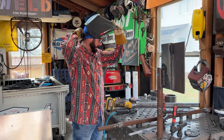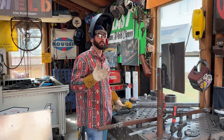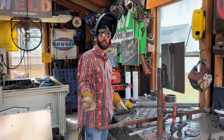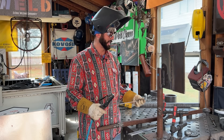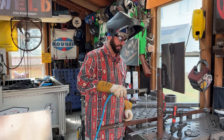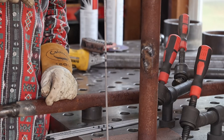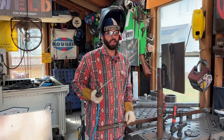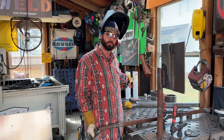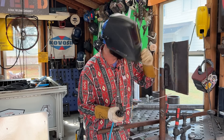But can we still get use out of them? Yes, to an extent. Again, if you're doing code work, throw those rods out — don't use them at all. Ideally, if you really wanted to get some use out of them, you'd put them in a rod oven and get them up to the boiling point — about 215°F or 100°C — and bake out the water, meaning baking out that hydrogen. If you really want to get some use out of them, you can wipe them down, stick them in your stinger, and strike them to your workpiece — that electricity going through is going to bake out whatever moisture was in there. Once it stops smoking, you've probably baked out some of that moisture. But if they've just been sitting out open on a table and seem to be welding a little funny, give them a little preheat and they usually weld better.